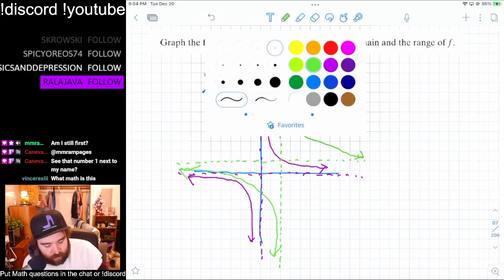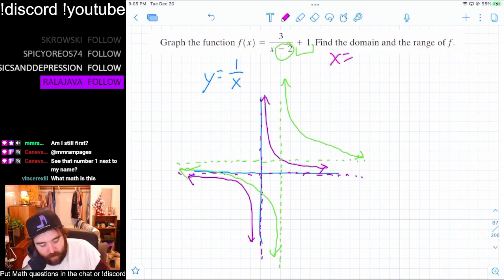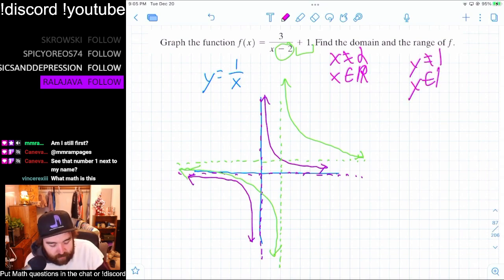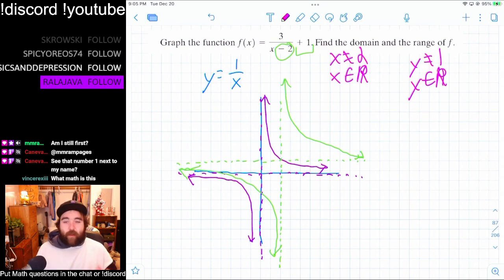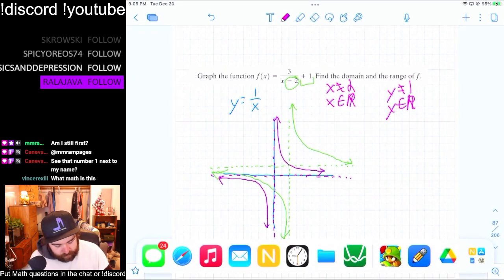But now domain and range. That's just the asymptotes, right? Remember, the asymptotes are where the graph never is. You can see it just from the equation, that our domain is that x can be anything, but x cannot be 2, because then we get 0 in the denominator. And from our graph, with our horizontal asymptote at 1, y is never going to be 1. The range is anything, but not 1. And the domain is anything, but not 2, because those are just the two asymptotes that we have. So right, let's go to Desmos.